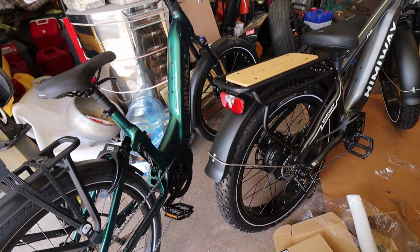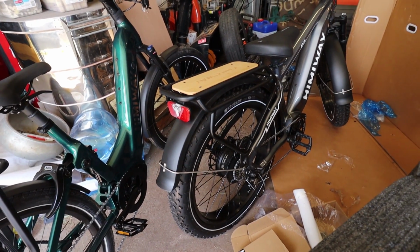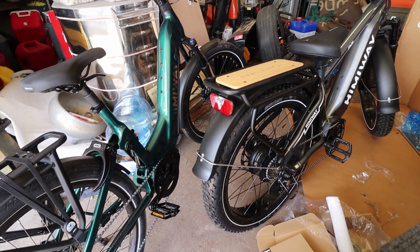Each of them has an LCD display. Yeah, I'll play around with these more. Right now, I just want to get them put together, and I want to get them charged up. But both of them are real nice bikes.